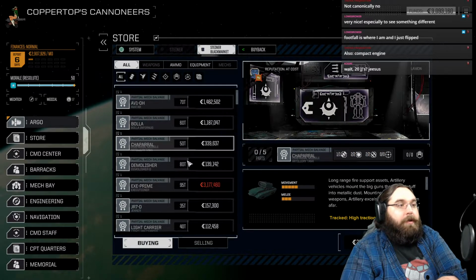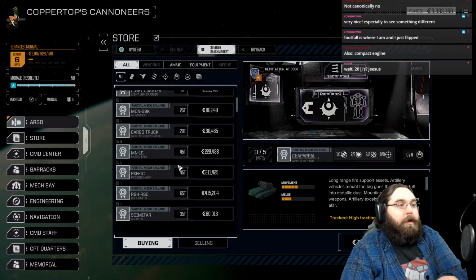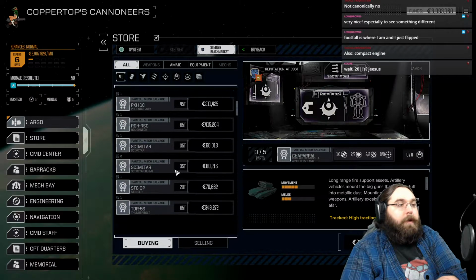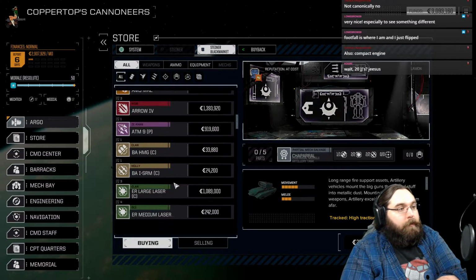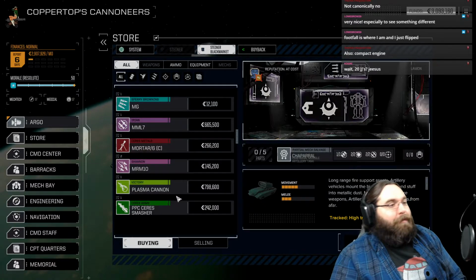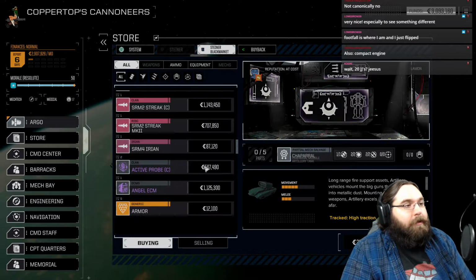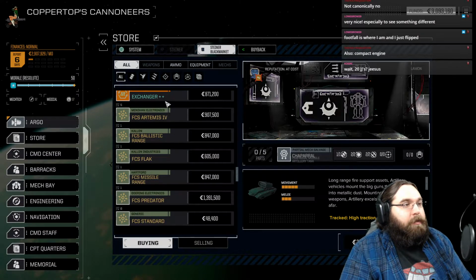The chaparral part I could start working on. Light carrier for LRMs, cargo truck, lambs, I'll never risk raft neck. Scimitar parts, Thunderbolt's ultralight carrier. Doesn't even look like it changed over from the last time. Wait, what? Like at all. We did not finish that mission that quickly. Exchanger plus plus, what?